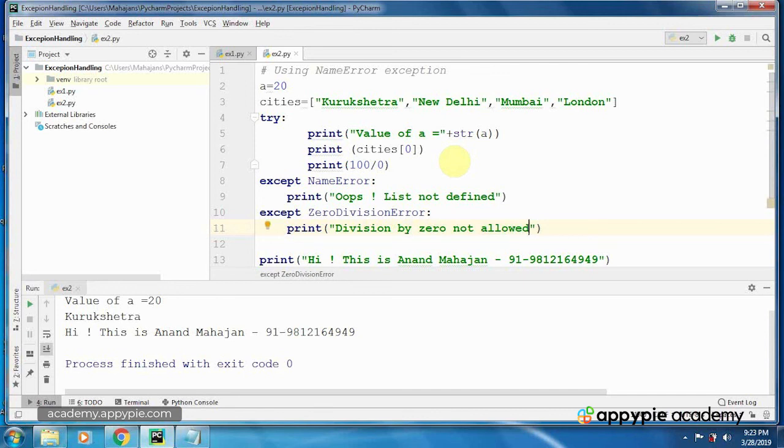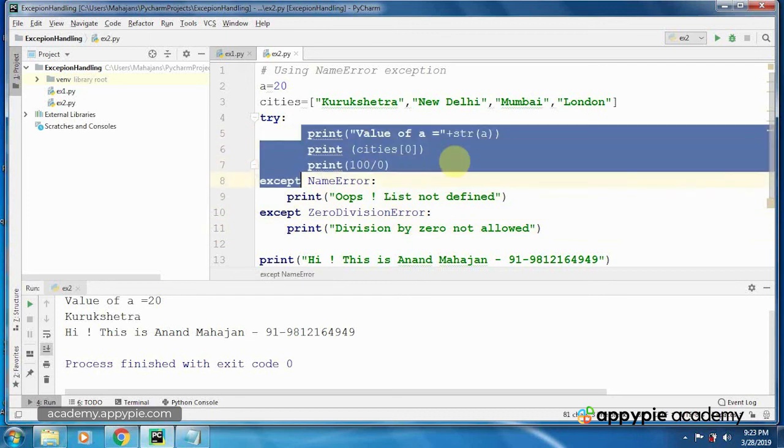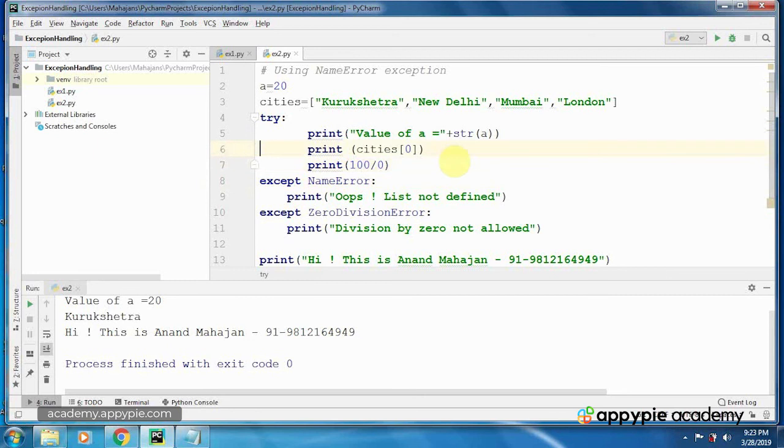Always remember one thing: when an exception occurs within the try block, the indentation block of try, it goes out of the try block and looks for the matching except.